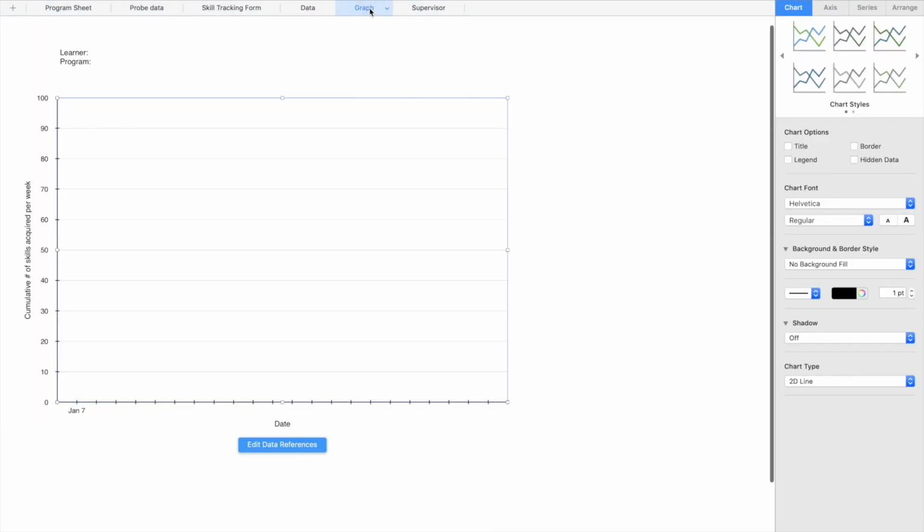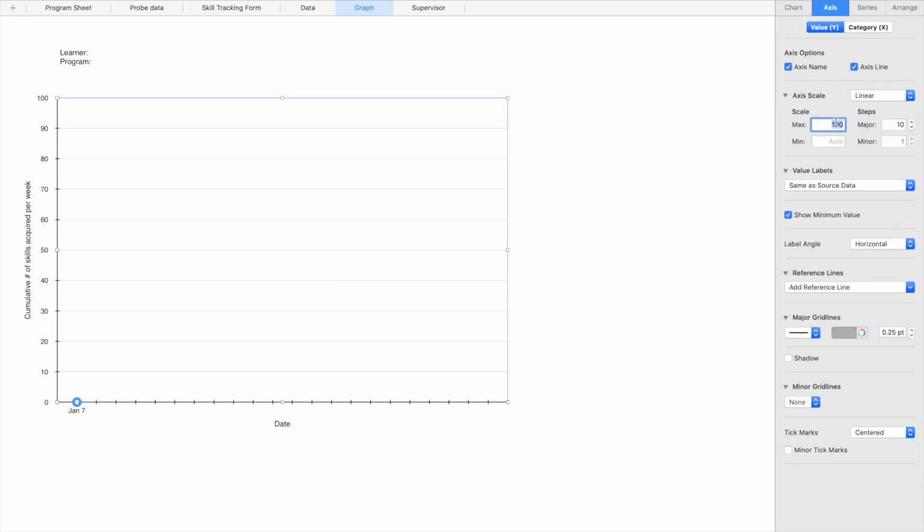We're going to go to our graph to double check cumulative number of skills acquired per week. Perfect. Now this is going to 100. Someone set this up as percentage. We don't want that. So again, if let's say your supervisor set it up, or if you're setting it up, then you want to change it. We really only need 10. So I'm going to put 10 here. But again, if we're going beyond the 10, then we can add more. The minimum is going to be 0. So that's fine. So now we have 0 on the week of January 7th. So with cumulative, we're only graphing it once a week, remember?